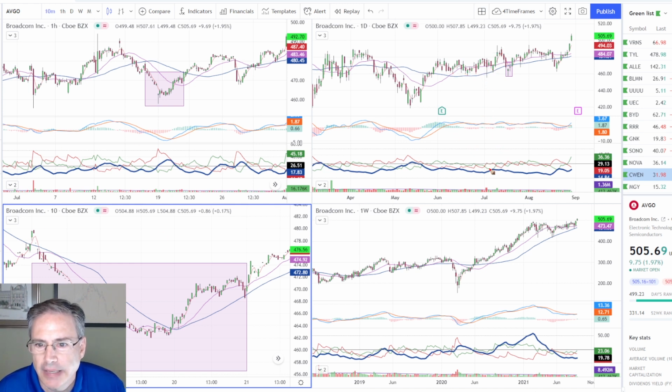So if I go through and I see here's another red pop, and actually even on this red pop, ADX is still declining during that period. I get a lot of confidence when I know I have support and I'm coming down to a prior area with declining ADX and I get a red pop like that. I'm going to go down to the smaller time frames and look for a trade.